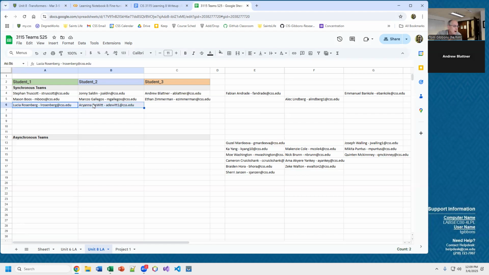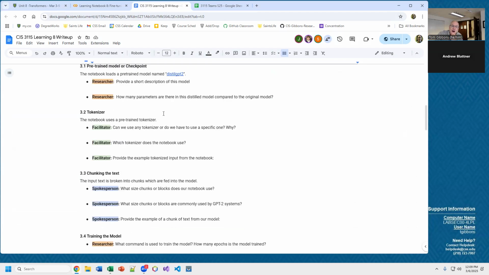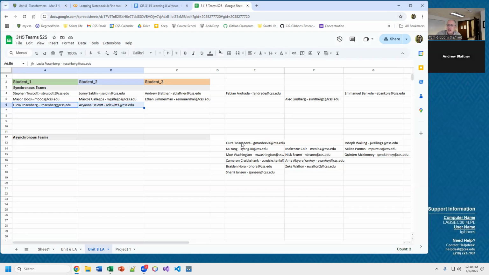Sound good? And again, we're just going through this, getting the activity, doing the write-up, and that's all we're doing today. Hopefully you'll get a better understanding of some of the internals of how these transformers work from this. I'll assign everyone who's not here in person to a remote team. And we might have someone showing up later, and we can deal with that. Sound good? Okay, let me copy this.